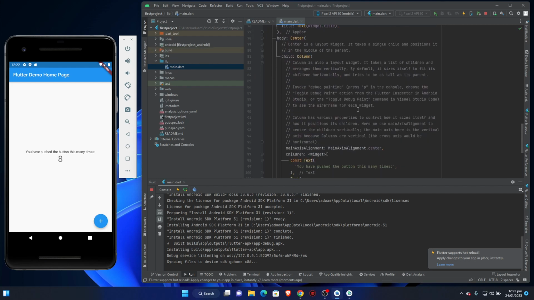Indeed, it was a very long video, but remember, this is the right way to install Flutter on your computer. Step by step, solving any error we face all together, and I believe it's a great show.